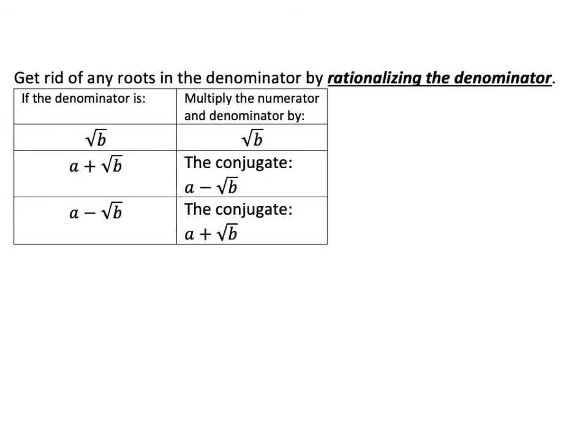Okay, now the nitty-gritty. In mathematics, it is not considered simplified if you have a square root down in the denominator, so we need to get rid of it. And the trick is to multiply. If it's just a regular square root, you multiply by a disguised form of 1, where the top and bottom would both be the root. If you have a sum or a difference, we're going to use something known as the conjugate. So I will illustrate that with an example.